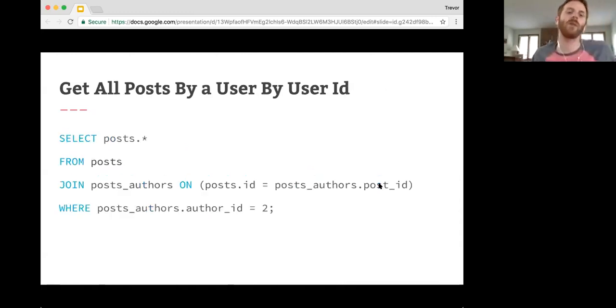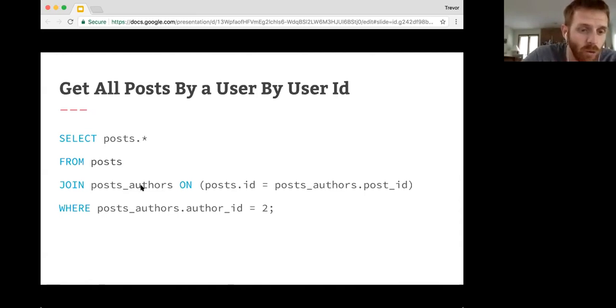So let's look at another example. What if I wanted to get all of the posts written by a particular user based on that user's ID? So in this example, let's say I wanted to show me all of the posts that were written by the user with ID number 2. So again, I would select posts.* from the posts table, joining my join table.